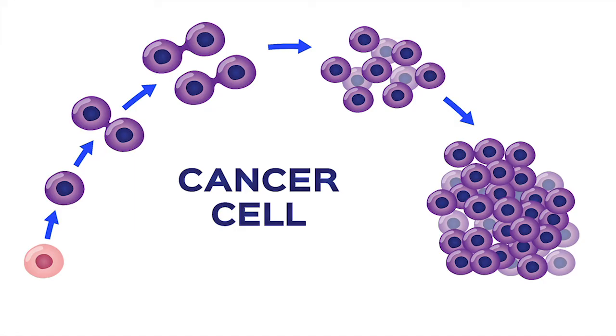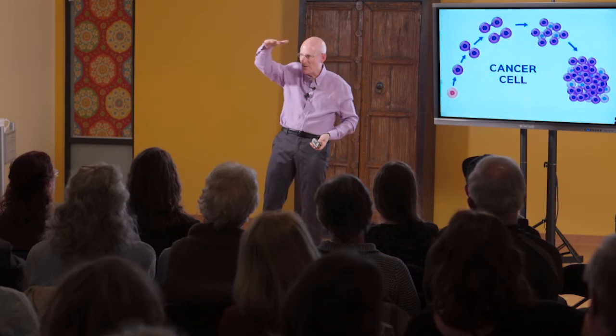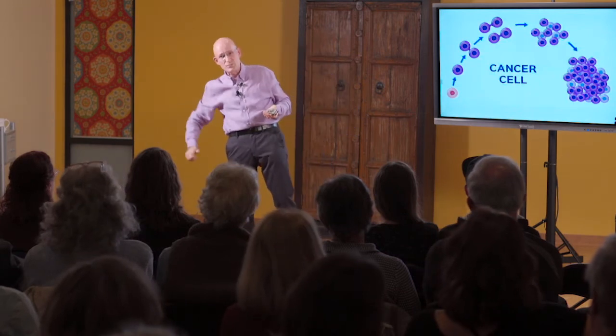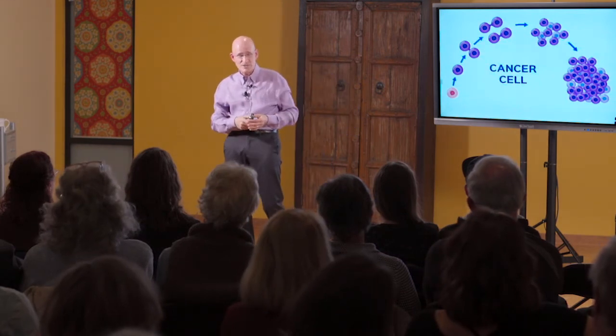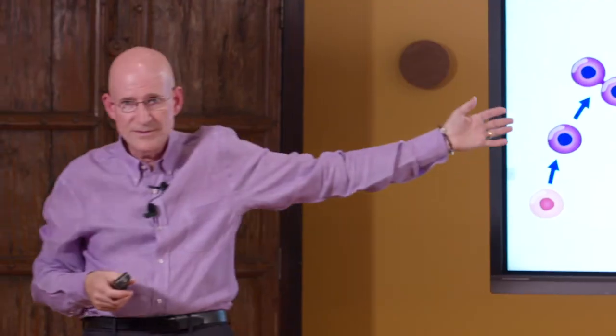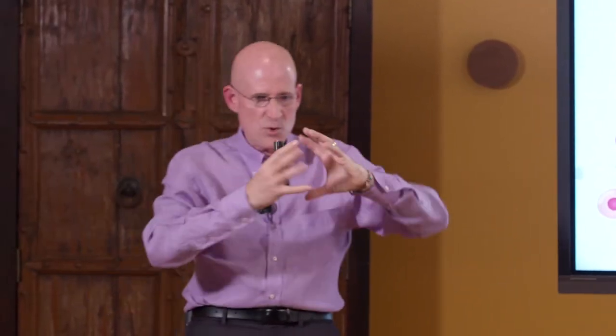You've got a bad copy that has snuck its way up to the top of the copy machine, put itself on as the source. By the way, it tends to reach under and it turns up the speed of the copy machine and it makes a whole slew of itself. And the more of itself it makes, it outgrows the space for it and we call it a tumor. Cancer are mutated cells that haven't been identified and destroyed.